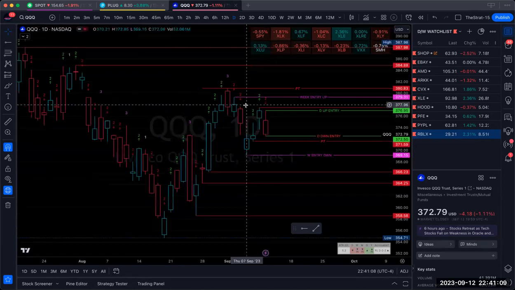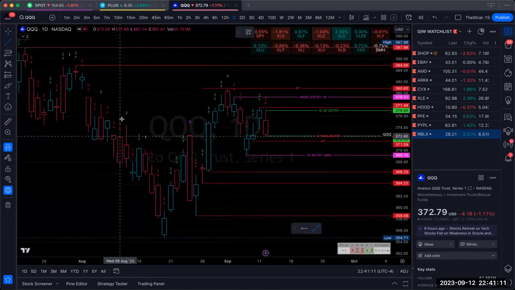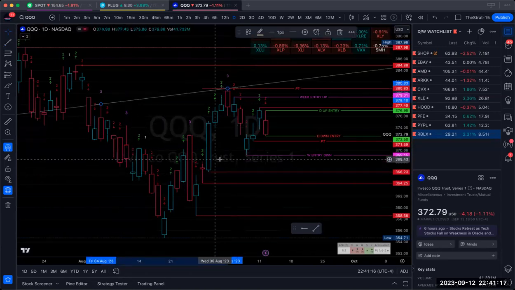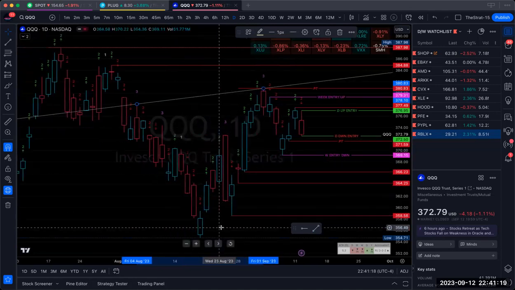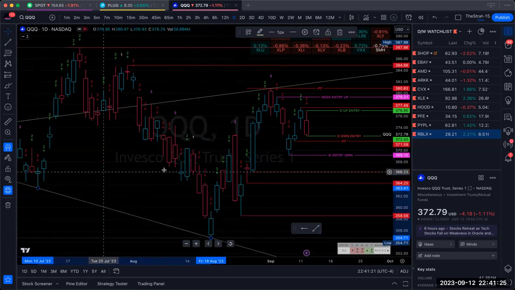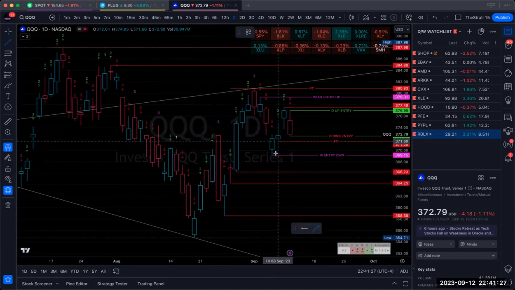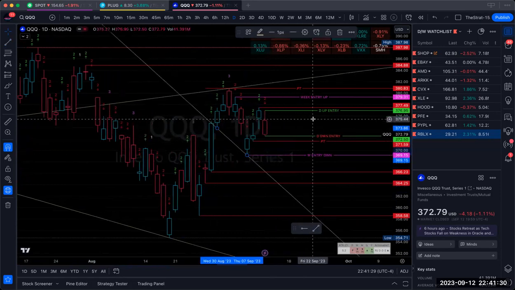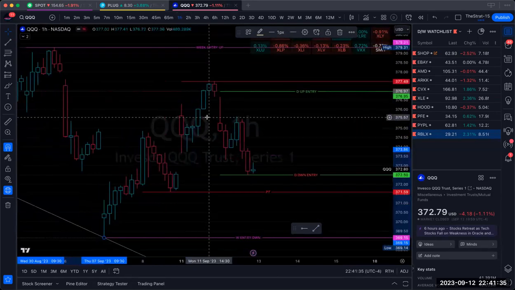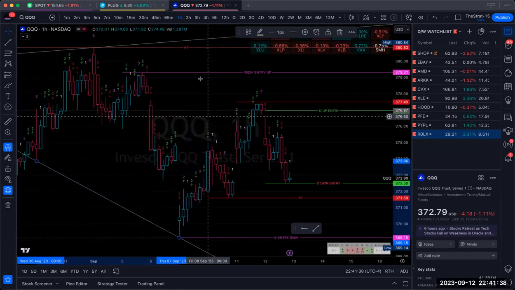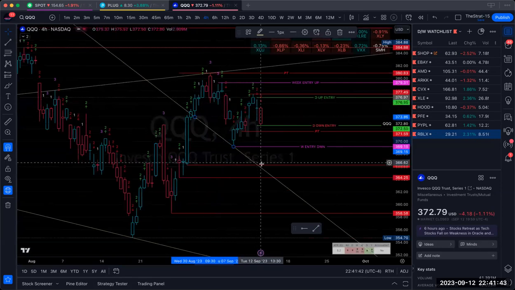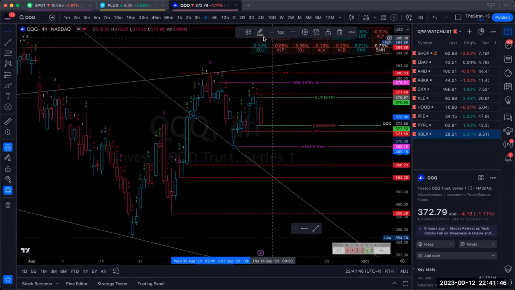And I don't think I drew any broadening formations on here. Sometimes I do, I kind of can see them, so I don't really be needing them all the time. But that would be it. Yeah, I don't really expect price to get all the way down here, but we can go ahead and mark it out, right? Just in case. And boom, there you go. So you can probably see this price expansion on the 4 hour and daily, so you can see what's going on. So there you go for that. That's basically all I got on my list.